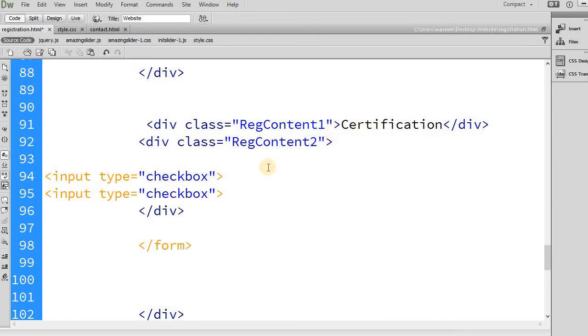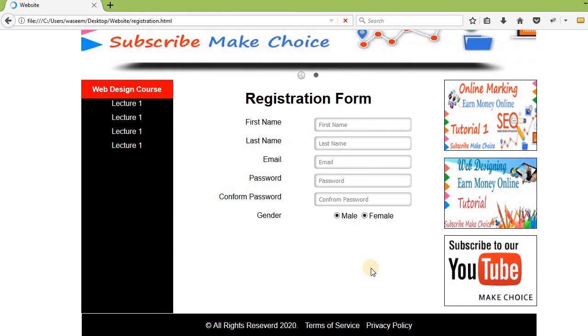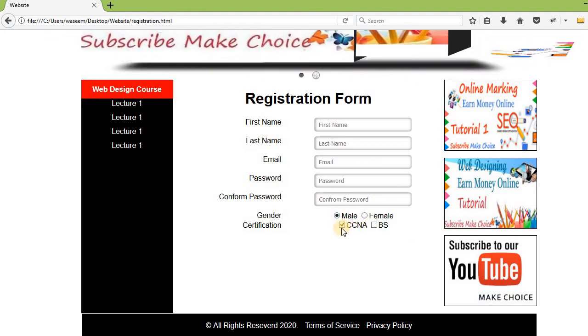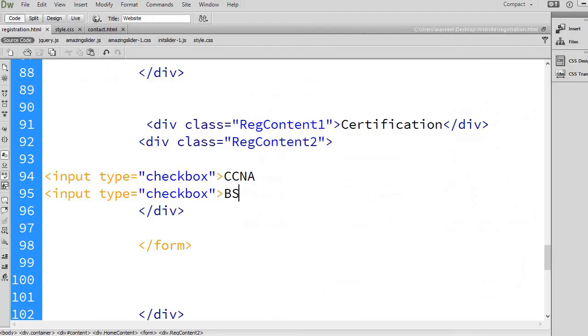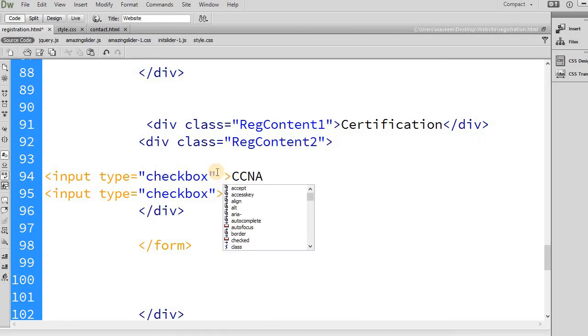So I write two options. First I want to show CCNA, and I will write here BS. I will save this, refresh my browser. Here you can see I can select both or one, but inside here I have to write the name and the value.